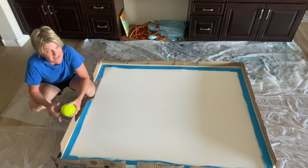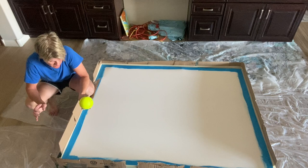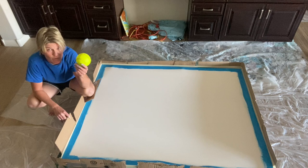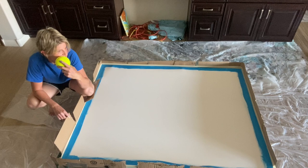Hey guys, today we're going back to a big canvas. I have my edges painted. I have my sides taped with masking tape, and I have cardboard boxes clipped to the edge on a prayer that said softball won't roll off the canvas. We are using softballs today instead of golf balls because of how large this canvas is, and hopefully it works. We're gonna find out.